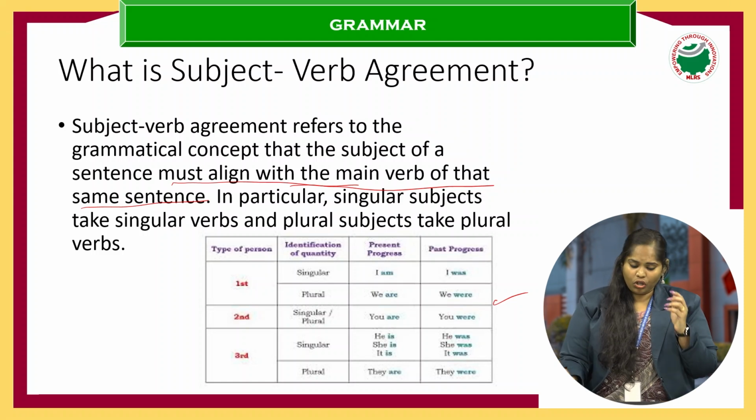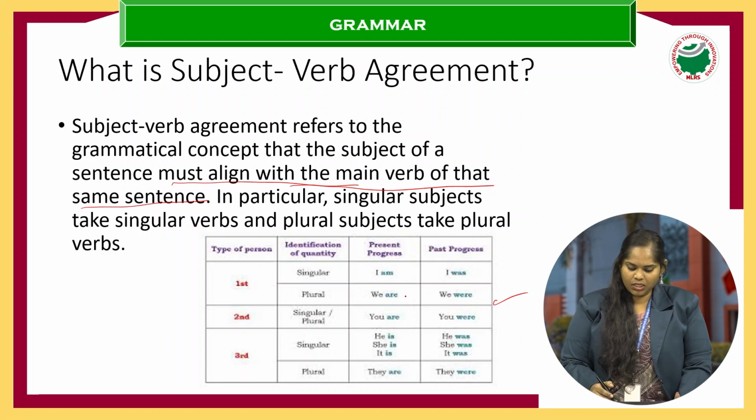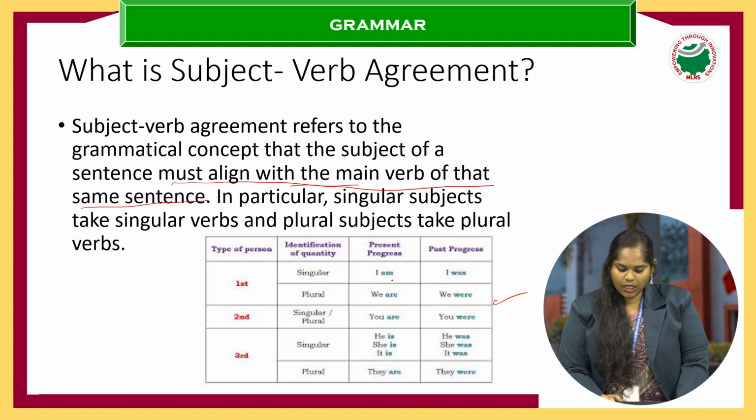And when we talk about verbs, there are be forms, which is am, is, was, were, all those be forms. Here you could see in the table what has to be used in the first person, singular and plural. Here the table is giving a lot of information, so just take a few seconds understanding it. In the first person singular, it's I am, and if it is in a past form, you say I was. That's what the table is.